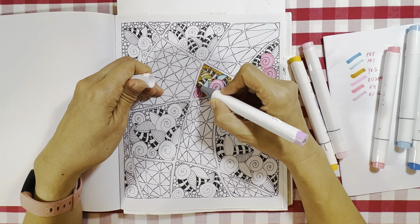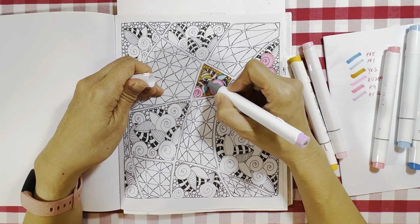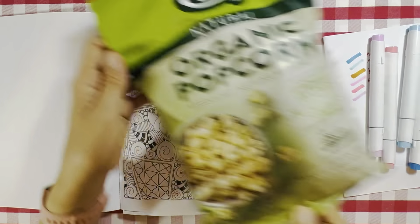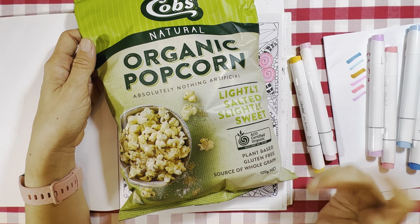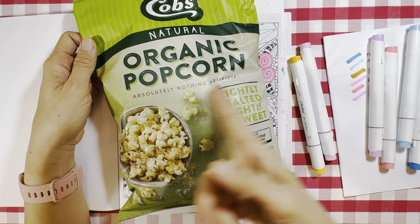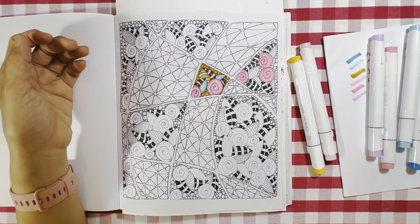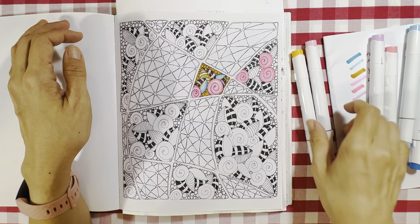Right. So, yeah. Oh, the popcorns. I've got these popcorns here. I don't know, it's from Australia. So, do you like popcorns? It says absolutely nothing artificial, but you'll never know. I bought that. So, I was talking about popcorn. See, I lost my train of thought.